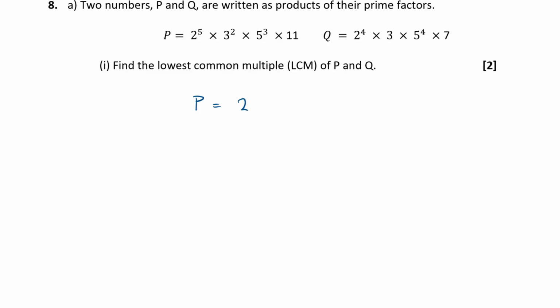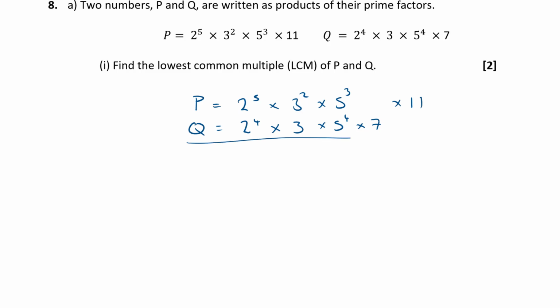So I'm going to just write out the two numbers again. I'm just going to leave a space there because I haven't got a 7. I'm going to write the 11 a bit further along like that. And then underneath it, I'm going to write q. Just lining up these powers. Okay, so let's write that 7 again. It came out horrid. Okay, so you can see that my p has got factors that include 2, 3, 5, and 11, and q's got prime factors that includes 2, 3, 5, and 7.